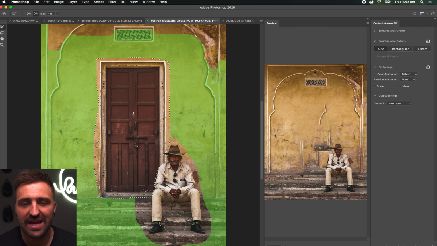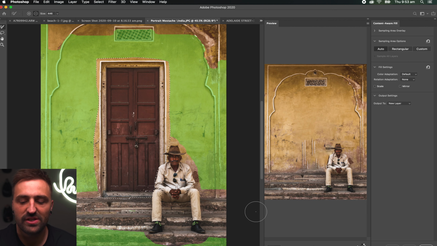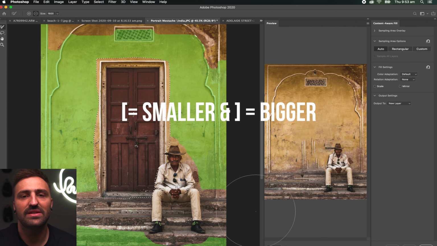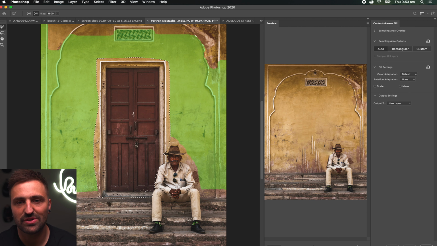Now we've got some other problems. There should be no stairs in this image because we don't need stairs going higher than where they already are. So I'm just going to delete this whole lower layer. If you want to do this faster, use the square brackets, your right one to increase and your left one to decrease, and you can make this brush much bigger. It's just a much quicker way to do it.